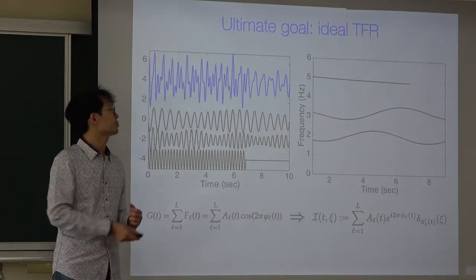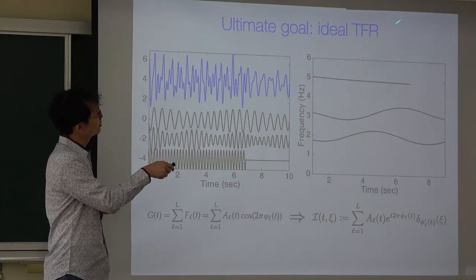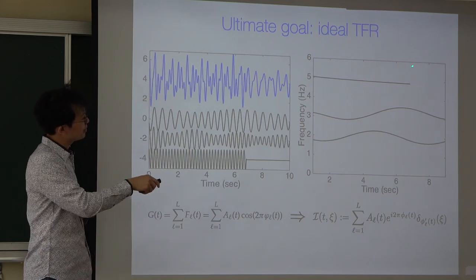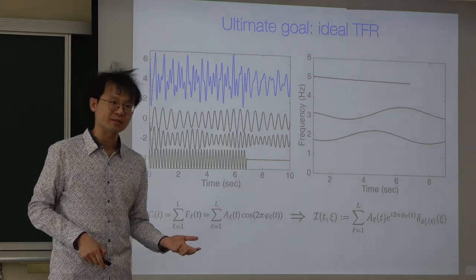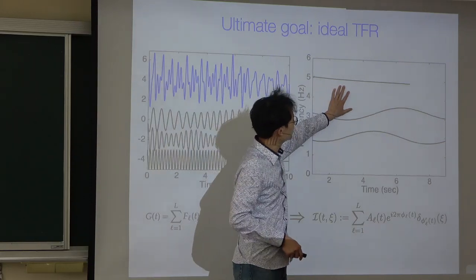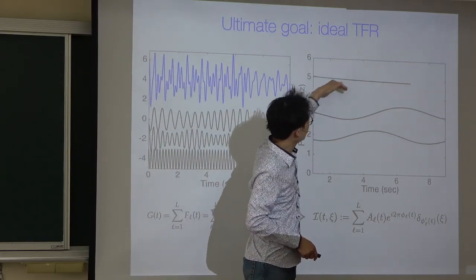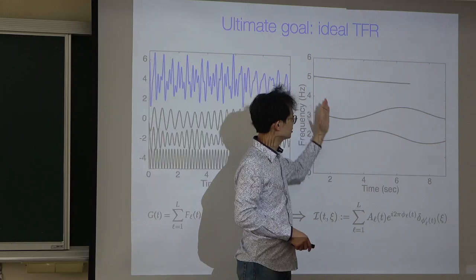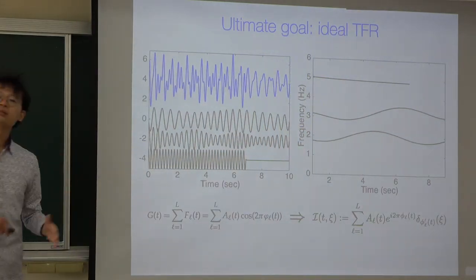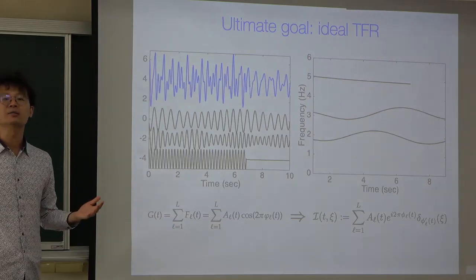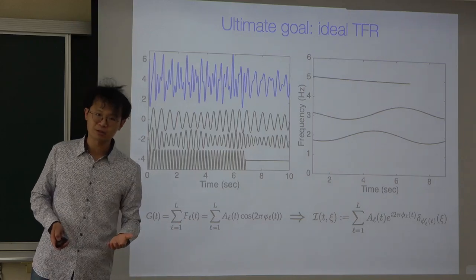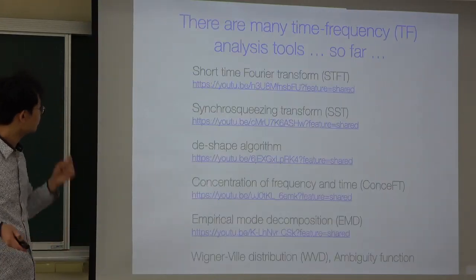And the ultimate goal is to find something called ideal time frequency analysis or representation, which is a function defined on 2-dimensional space, time and the frequency. And you hope that in the time frequency representation, the pattern of the measure captures all the desired information like frequency, amplitude, and so on, so that you can achieve any kind of signal processing missions you have in mind.